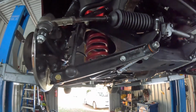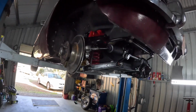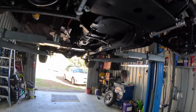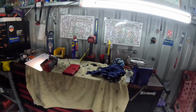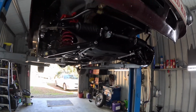It's all finished now, and just to be on the safe side, I put a couple of shims underneath the steering rack where it went through the engine mount, just to make sure that I maintained a millimeter clearance as a minimum. But as it was, I didn't need it because it just all worked.